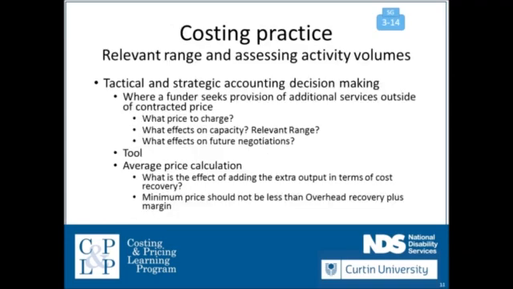The relevant range in assessing activity volumes is an important element, and I've already touched on this quite a bit as we've gone through this webinar, and it is dealt with in more detail in the study guide as well. However, just reinforcing the fact that the effect of incremental service increases is often tempting, but additional service delivery opportunities also have additional costs associated with them. If those costs can be contained within your relevant range, then you will be able to, if you like, reduce the per unit of service delivery cost of overheads.